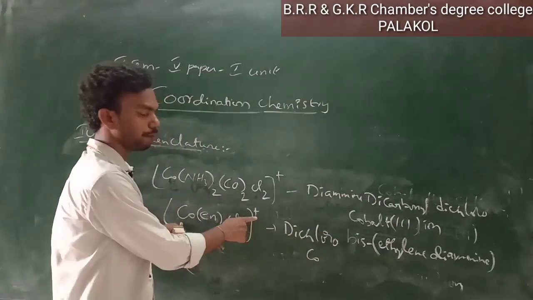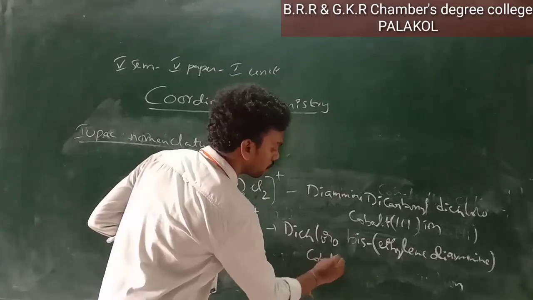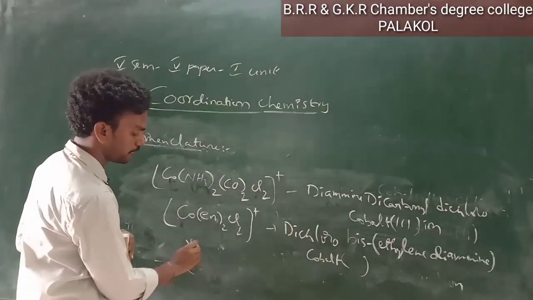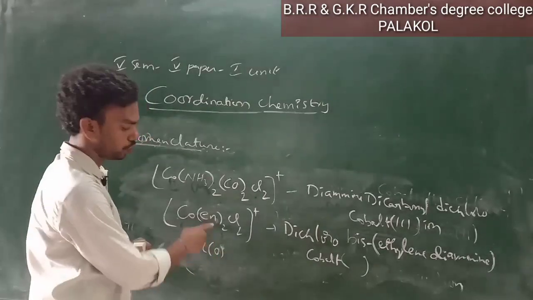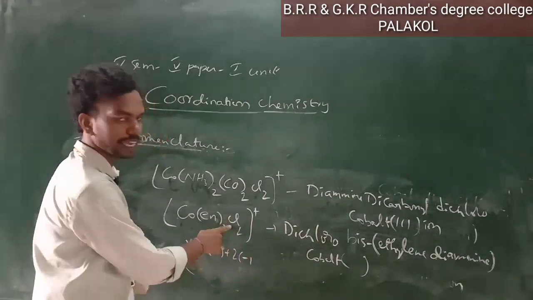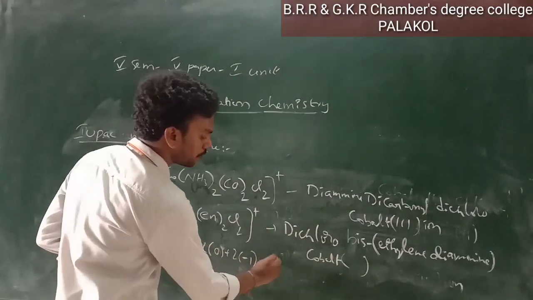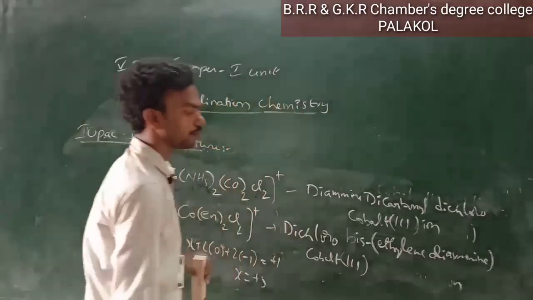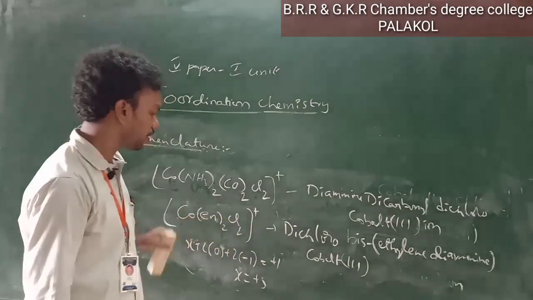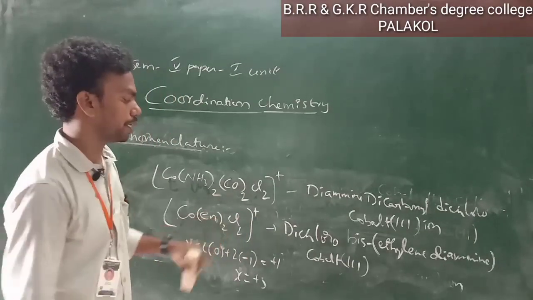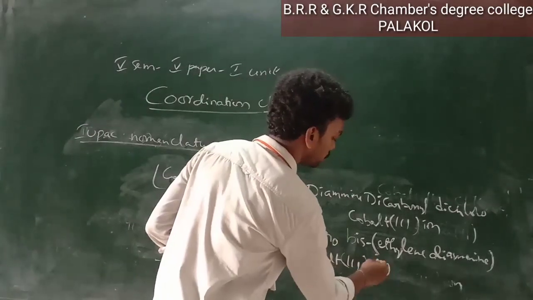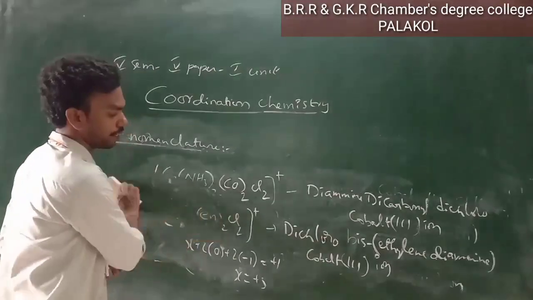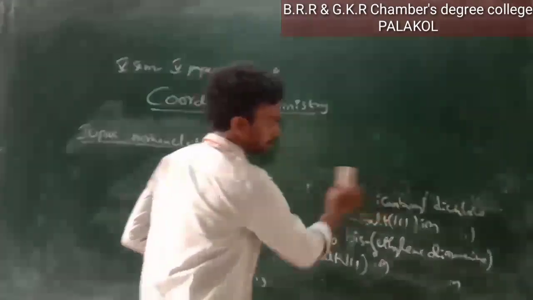Over the coordination sphere we are having positive charge. So just write cobalt oxidation state here. Ethylene diamine is a neutral ligand. So X plus 2 into 0 for the neutral bidentate ligand, plus 2 into minus 1 for chlorine, equals overall charge plus 1. So X comes out to be plus 3. Cobalt oxidation state here is 3, and since over the coordination sphere we are having positive charge, that is a cationic complex, you just mention ion. So dichloro bis(ethylene diamine) cobalt(III) ion. You just write all these things.